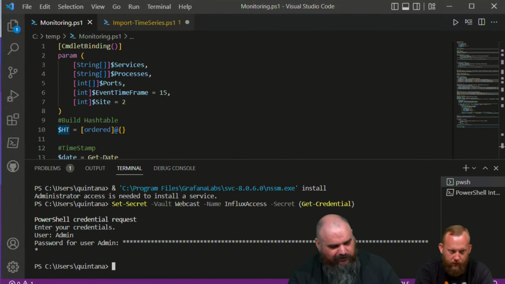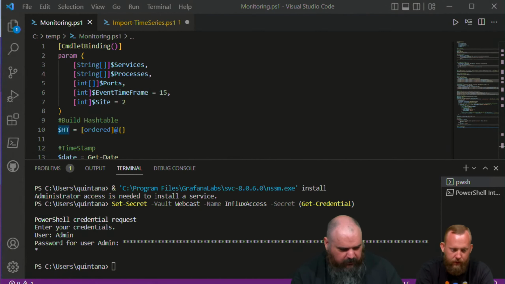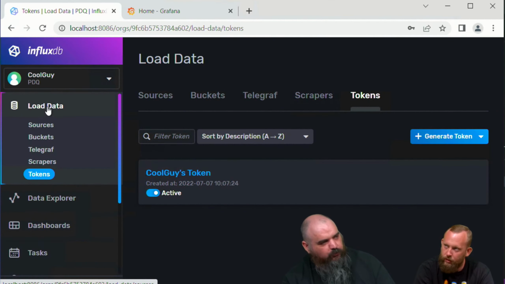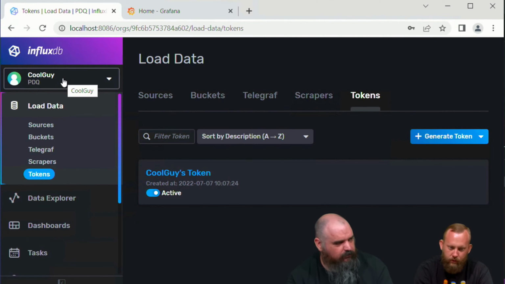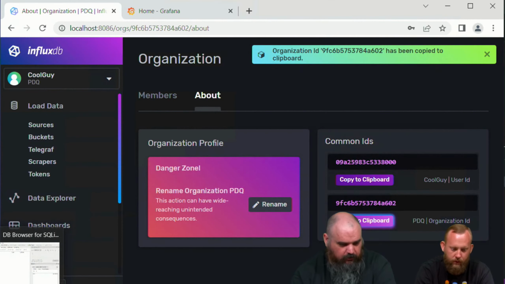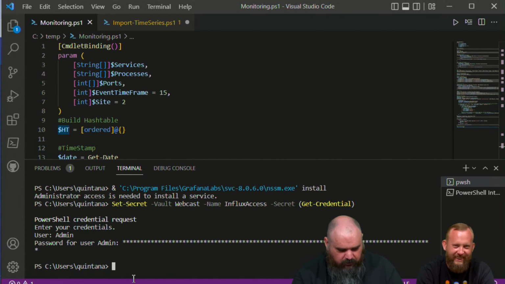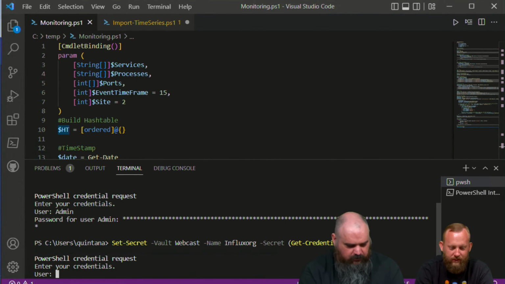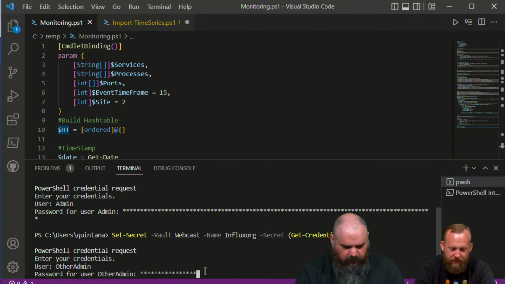Now we've got to do the same thing for the organization ID. Again, we're just setting up access. This is all just setting up. We're going to use this when we do the query. We're also going to use that information when it comes time to set Grafana to pull it over. So the organization ID, same thing. We're just going to copy that and take notes. We want to be able to get our data. And this one, instead of Influx access, we'll just call it Influx org. I should probably look at the script, the parameters that I put, and name it based on what's in there. Too late. Again, username doesn't really matter because it's just a token, and then that's the org ID.